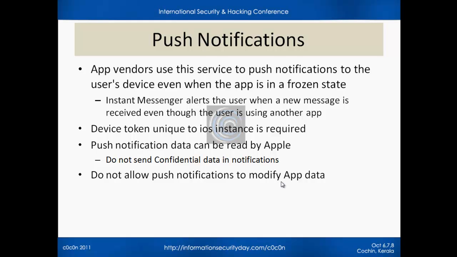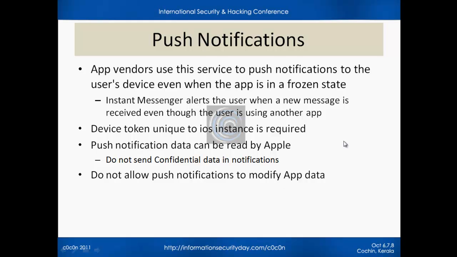How do these push notifications work? Your vendor sends the notification to Apple and then Apple sends the notification to your device. So data transmitted in push notifications can be read by Apple. So while pen testing, check whether your application is sending any important data in push notifications or not. The best practice is to not send any useful data in push notifications because Apple also does not guarantee the delivery of push notifications. Also make sure that push notifications do not modify any application data. If it is allowed to modify the application data, it happens in the background and the user will not be aware of it.